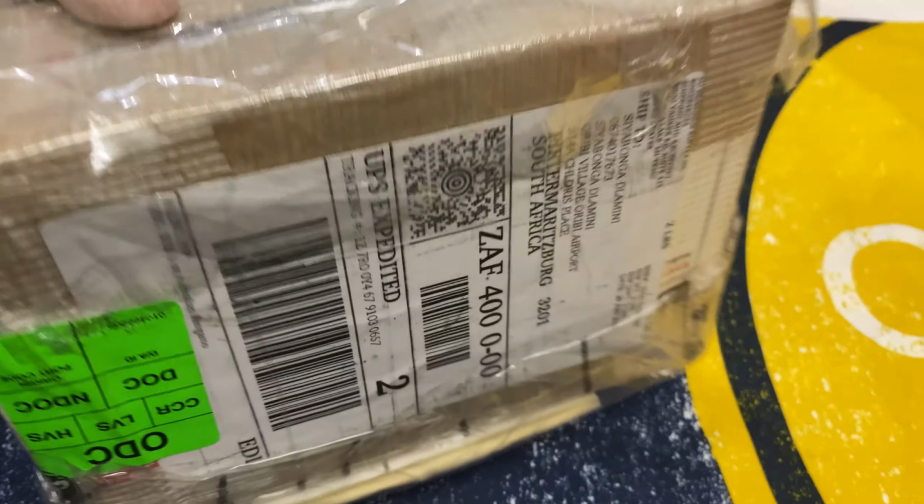I think the wrap is untidy, as you can see. I can see it's very untidy. It's very hard to open it. Okay, as you can see, we can see something now inside.